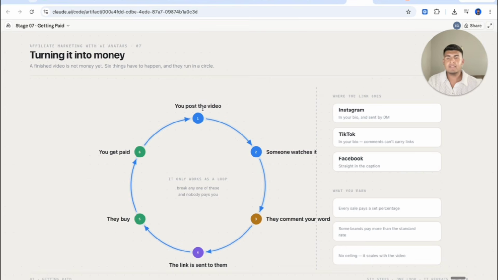You see? Lastly, I do want to talk about turning everything into money, right? Because I think the most important part that people forget is actually how to turn it into a money machine. So I don't know if you guys noticed, but in that demonstration I showed you, we actually didn't have a product in that video. And that's a big mistake because that's the way we get paid, right?